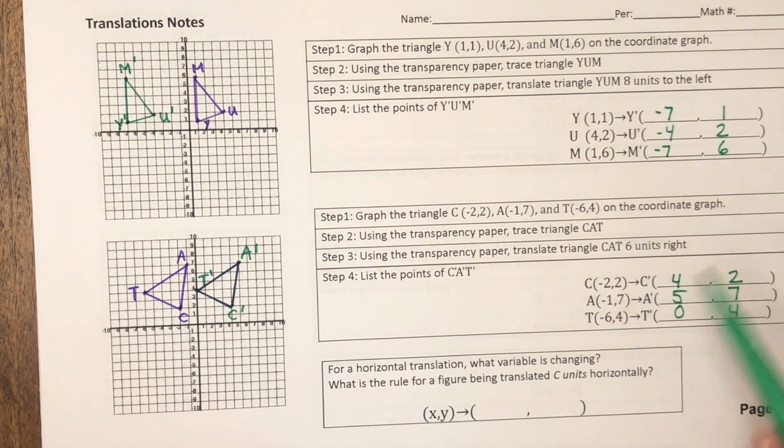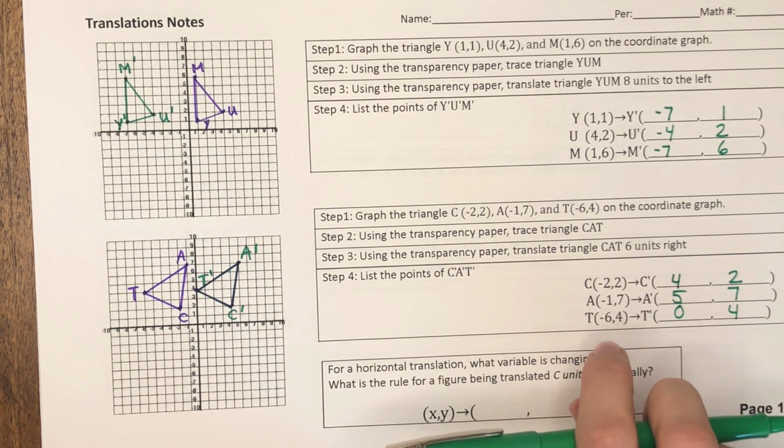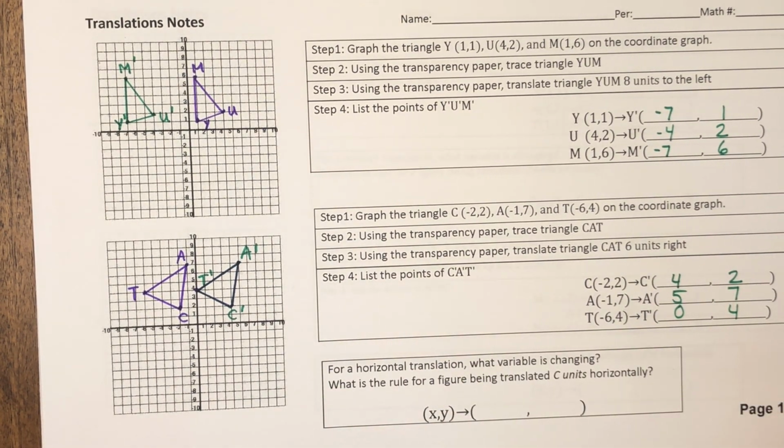When we translated to the right, we were adding 6. So right translations are positive, left translations are negative, which makes sense because if you go to the left, you're going in the negative direction.